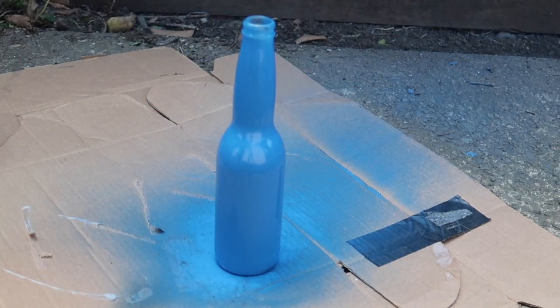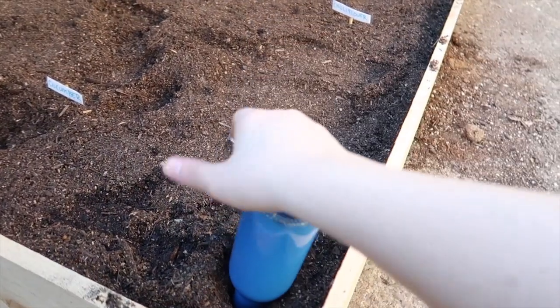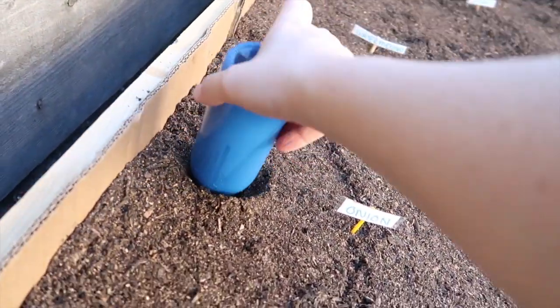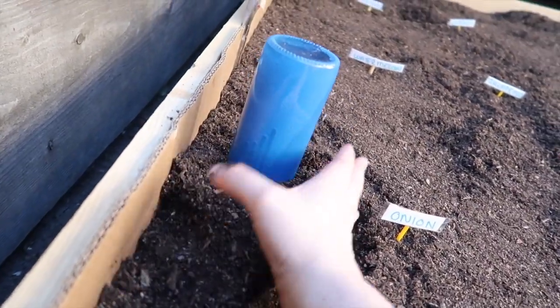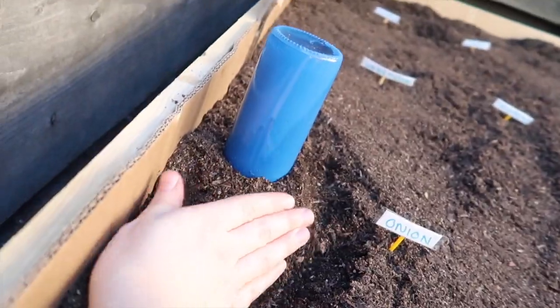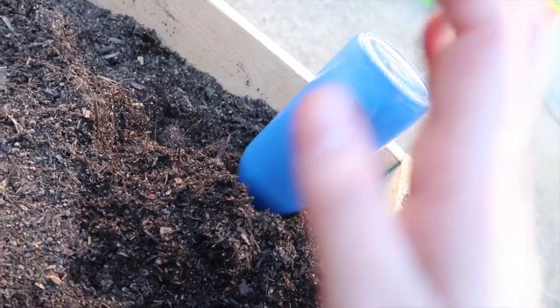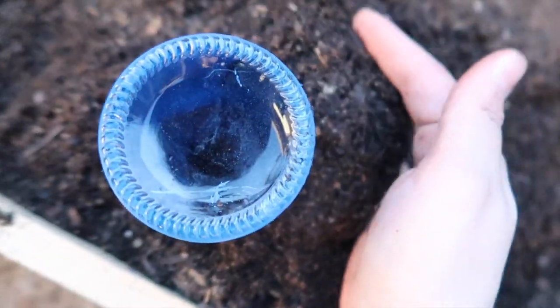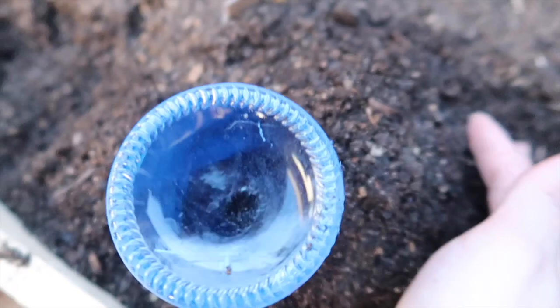Ooh, so pretty. So I was gonna have 4 and I was gonna put like one right here. I need to surround it actually with more dirt, just a bit, make sure it doesn't fall. Surround it. And look, see how the tops are clear? That's so I can tell if there's water in there or not.